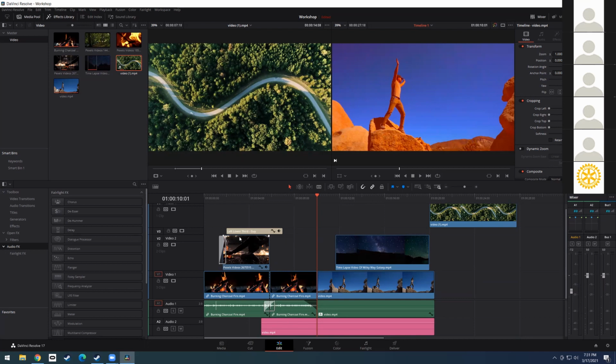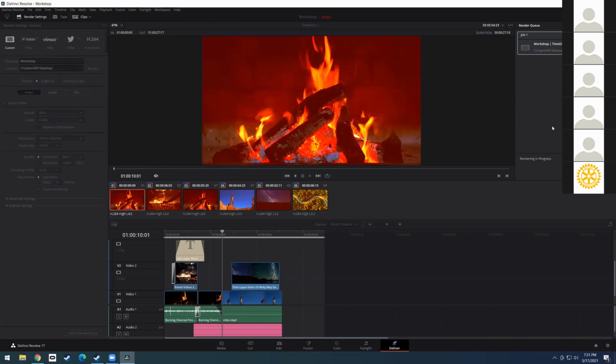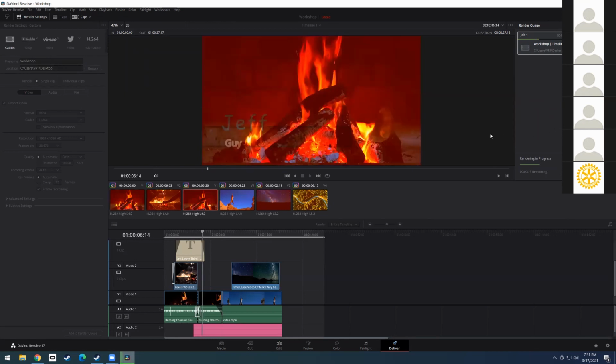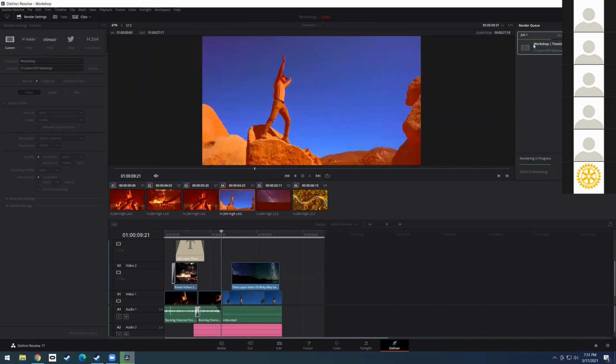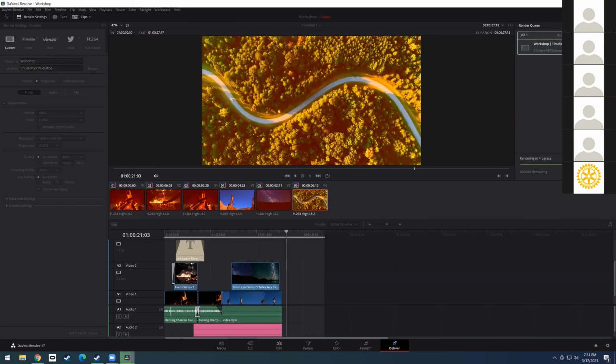Yeah, the exported file is where it's compressing all that data into one singular audio and video track. So if you try to edit that file to edit those specific clips, that's near impossible because it's all already together as just one individual clip like you've seen here on the timeline. So if you want to edit the project, just go back into edit, make your adjustments, and then re-export it as a brand new file, basically a brand new version of your timeline. So you can see here, I'm rendering it out right now. I figured it's not going to be that long. Once it's done rendering, we'll have our video file on the desktop that we can watch.